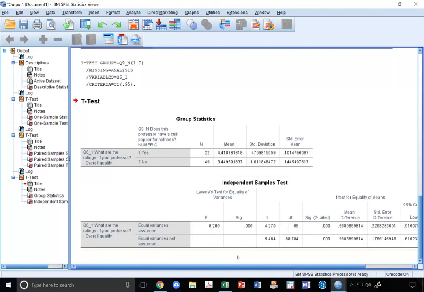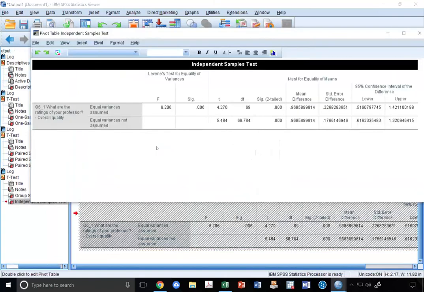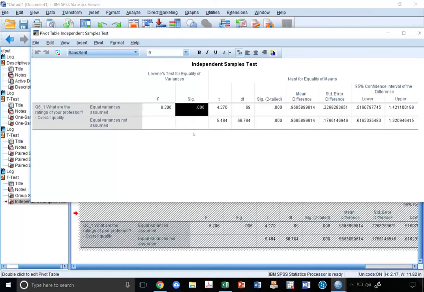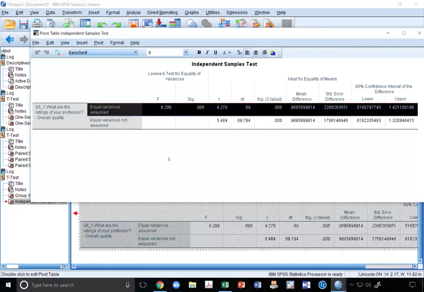Levene's test for equal variances. Just to keep this simple, just stay on the top row here. So just always assume equal variances, right? And if you were to run this statistic in Excel, Excel always assumes equal variances. So just make that assumption, right? So now let's go through each of these. So our Levene's test for equality of variances, we can ignore this. We don't want to think about that, because that tells us whether we go to this row versus this row. Again, we're only going to use the top row, so let's just not think about that right now.